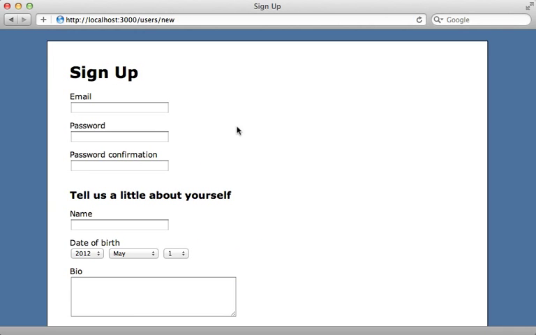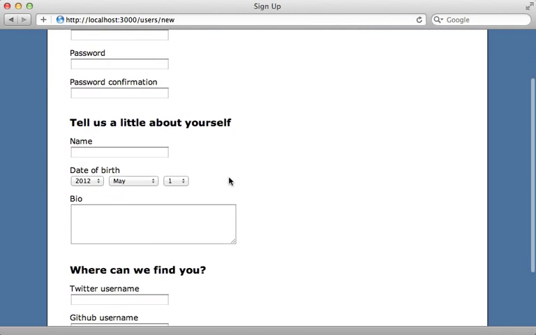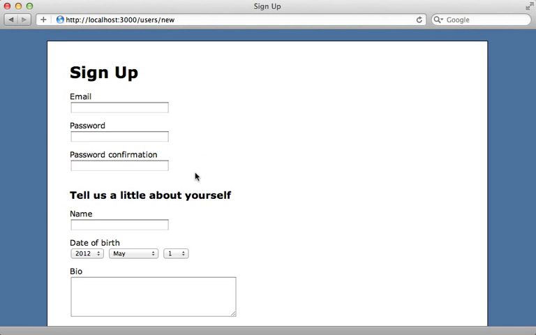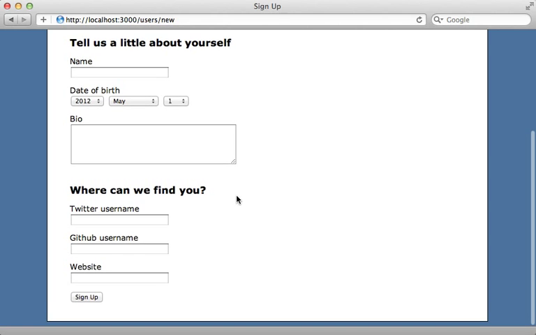The first step is to go to your long form and strip it down to as few fields as possible. A good rule of thumb is to only require the information necessary for the user to access the record in the future. In the case of a user signup form, that would be the authentication, so the email and password fields will need to stay. Everything else can go onto separate steps in our wizard.